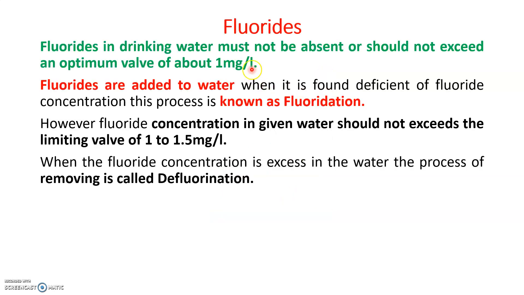Fluoride is very much essential; it is a blessing as well as a dis-blessing. Excess amount of fluoride is a dis-blessing and it should have a minimum quantity. If you do not have the minimum quantity there are certain problems, and if you have excess quantity there are also certain problems. The minimum quantity should not exceed 1 mg per litre. If fluoride is below that, you add fluorides to the water — that is called fluoridation — and you should not cross beyond 1 to 1.5 mg per litre. Defluoridation takes place when a high amount of fluoride is present and you are removing that fluoride from the water.